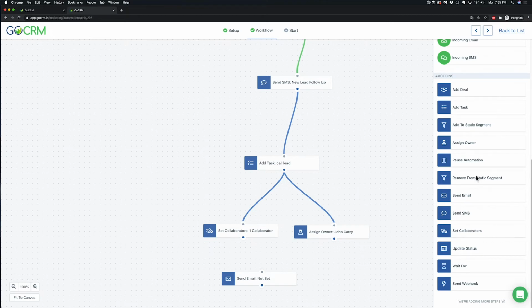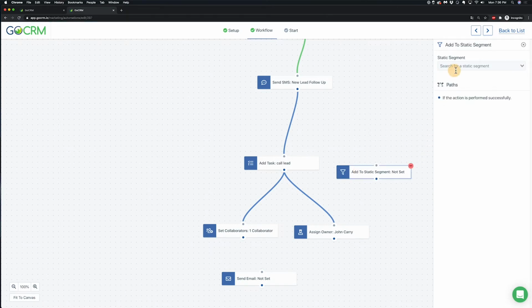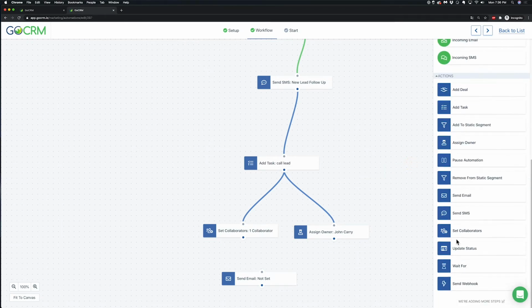Or for your VIPs, so let's say you favorited a lead, and you clicked on the little star favorite icon, and you want those to automatically get added to a specific list, you can do that by using add static segment. There's a lot of different actions, and there's a lot of creativity, a lot of things you can do, a lot of different workflows, not just for new leads, but for existing customers, or from the moment you're moving from deal stage to deal stage, that you can trigger a lot of these things.